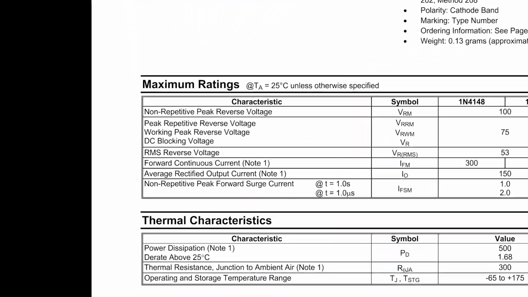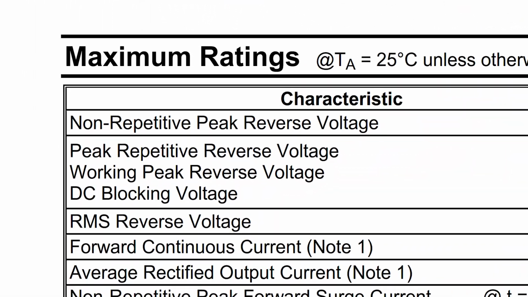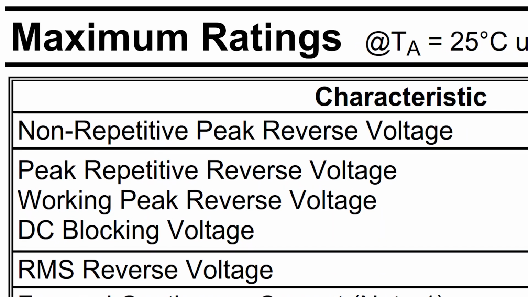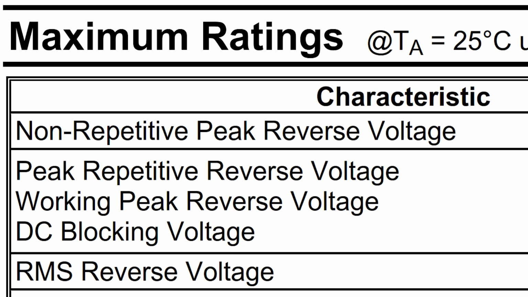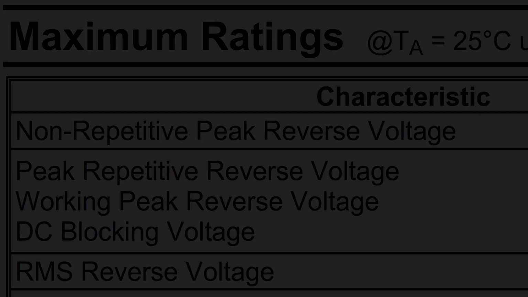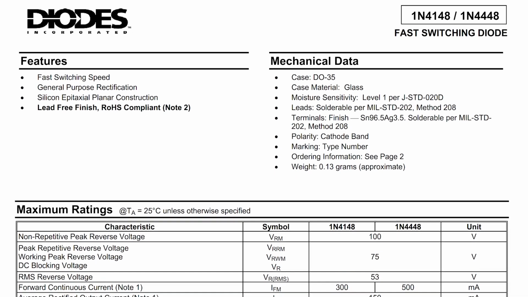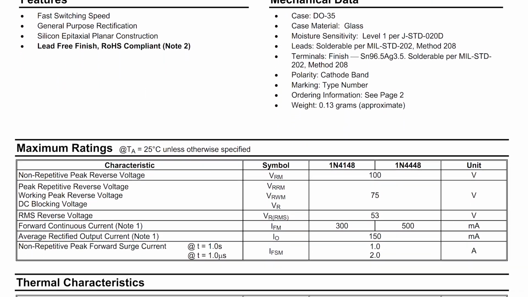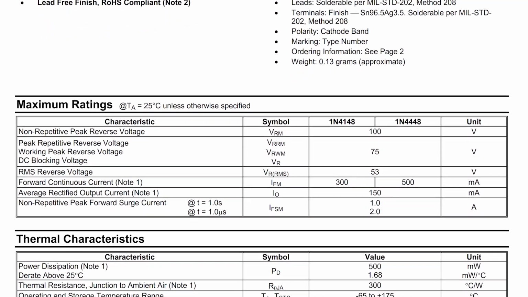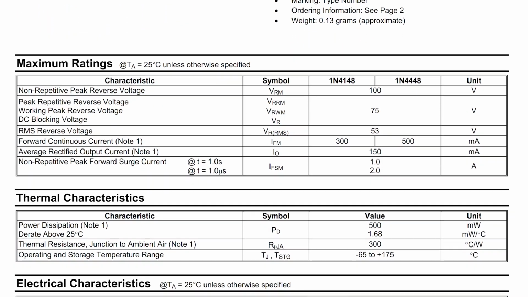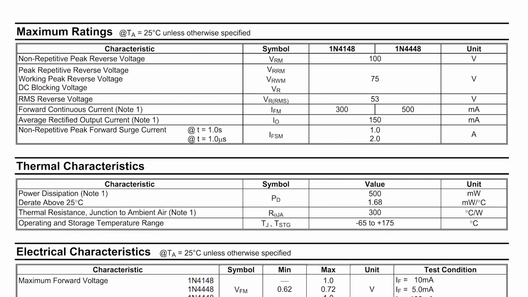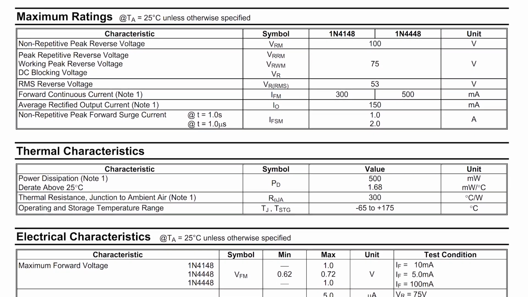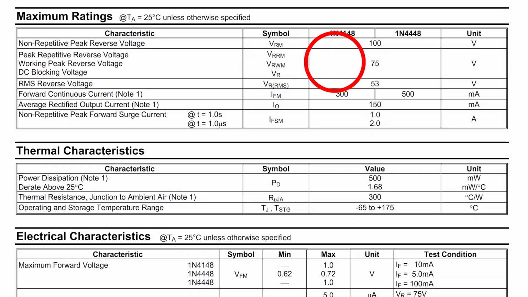Finally, we have the most basic diode parameter that must be understood. That's the PIV, or peak inverse voltage that the diode can withstand. When the diode is reverse biased, there's a certain maximum voltage that it can withstand without breaking down. It's really easy to underestimate the peak inverse voltage that a diode may experience in a circuit, so use extreme caution. Always be sure the diode has plenty of voltage headroom. Use a diode with at least double the voltage rating over the voltage you expect it to see in the circuit.